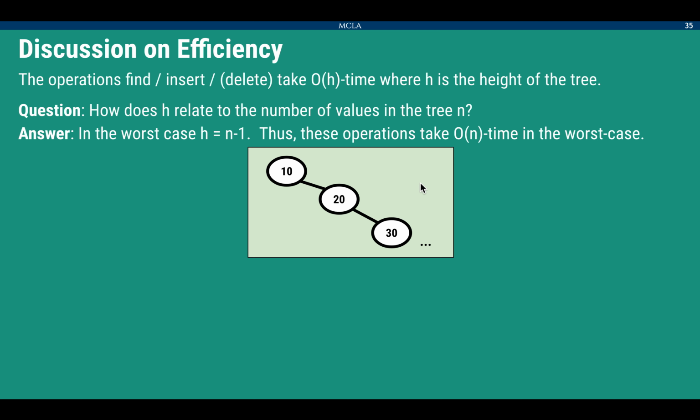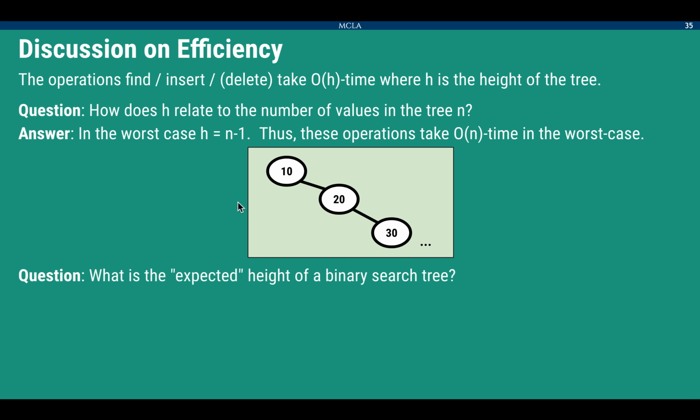So when would this occur? This would occur if we had a very unbalanced tree. This is a binary search tree, it's just not a balanced one. At each step, we see that it is true that all the values in the right subtree are greater than or equal to 10. All the values in the right subtree are greater than or equal to 20, and this could go on and on in the same fashion. We could make a binary search tree of any size with n values that meets all the criteria of a binary search tree but is not balanced. Balanced meaning that it has the same kind of structure on the right and the left.